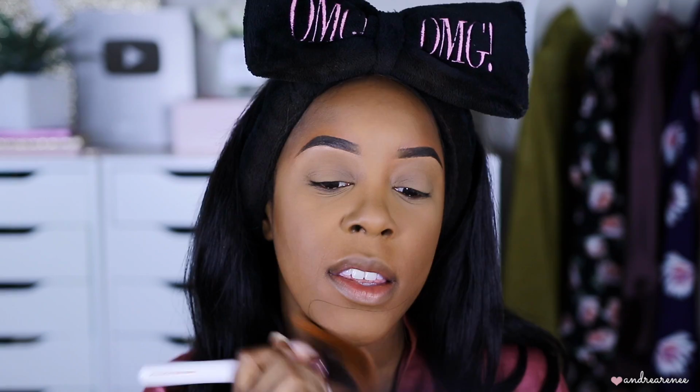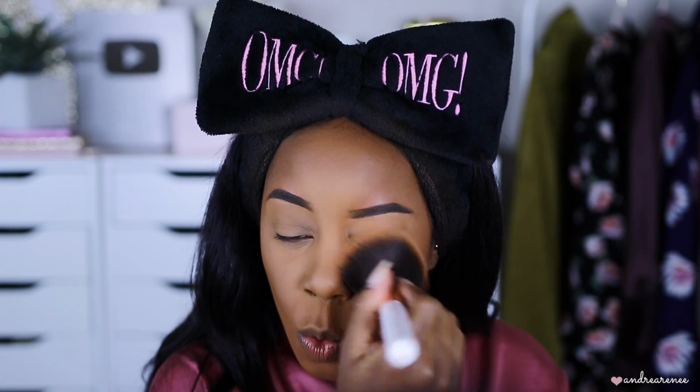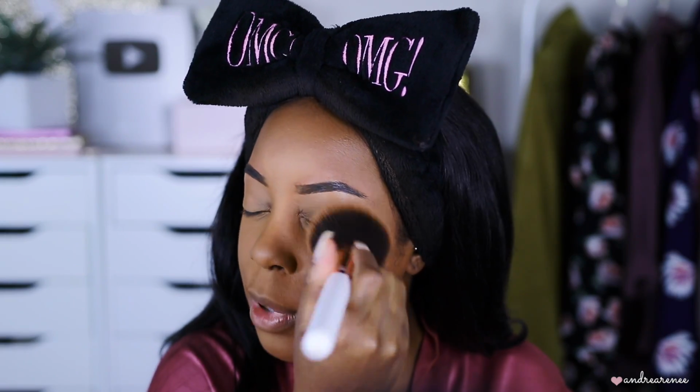So I just dust on a little bit of this on the side of my face, down my jawline, just kind of buff away that other setting powder. And then I just buff it out like this, down my neck. And whatever is left on the brush, I don't dip the brush back into the product. So whatever is left, let me hide my edges. Whatever is left, I kind of lightly go in where I applied the other setting powder just so it won't look too white or too ashy in that area. But I just lightly dust it in the middle of the face.